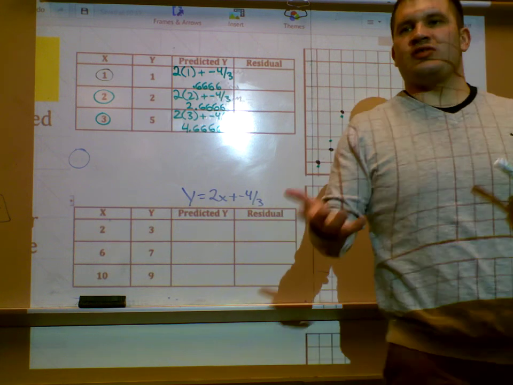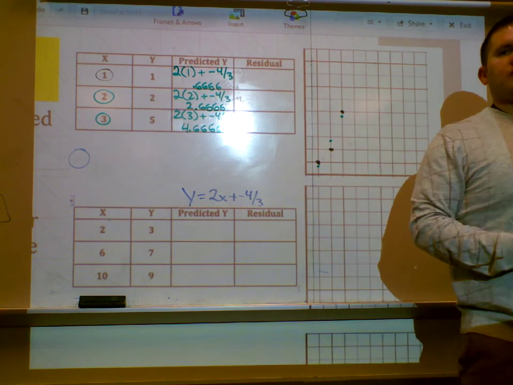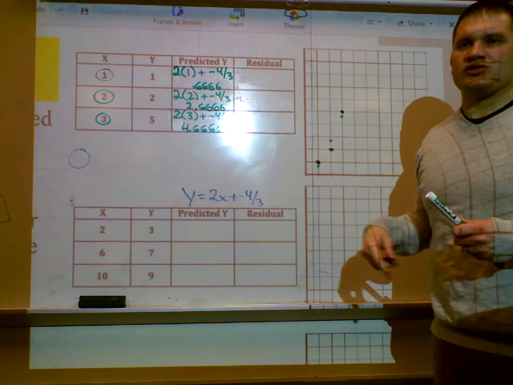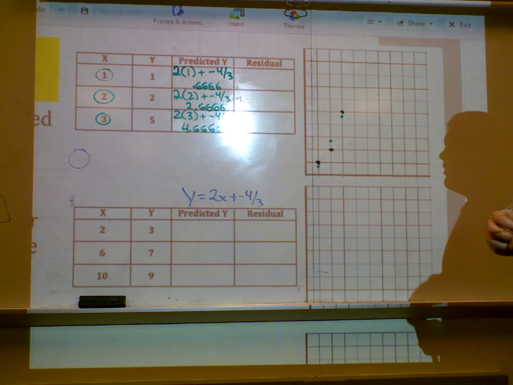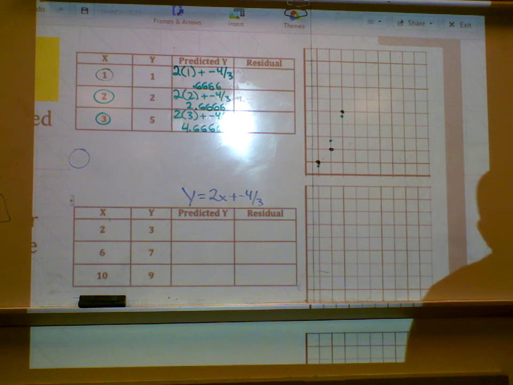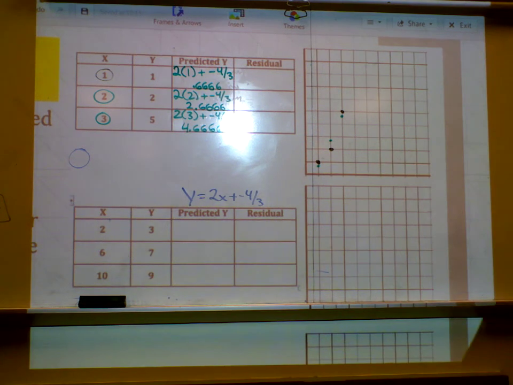Okay, but it's as a decimal, because that's what your calculator is going to spit out. So that's what we're going to use. Because that's what you're probably going to use. You're most likely going to use the decimals, aren't you? Yeah. And you can write it as 0.7, 0.7, and 0.7 if you want to. All right, I'd be okay with that. If you guys rounded all those to 0.7, that'd be fine.